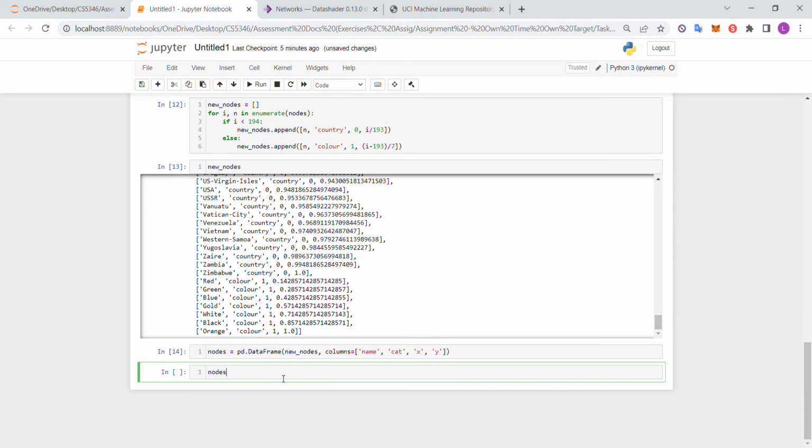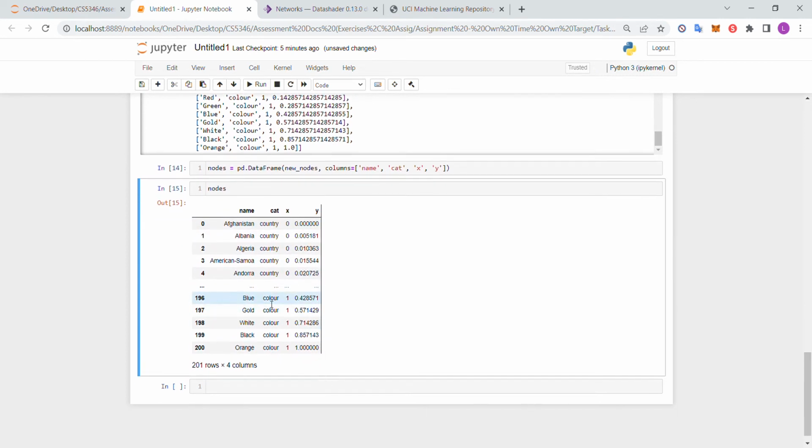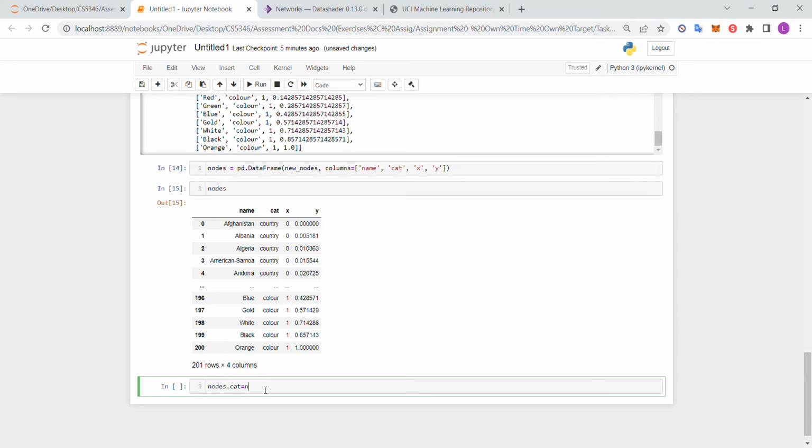Now if you take a look, we have the name, the category, the x and the y. For now, I'm going to make sure that the data frame knows the category over here, whether it's a country or color. So I'm going to call nodes.cat equals nodes.cat.astype category.